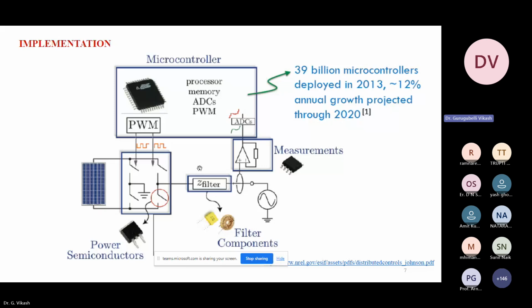So here it is the basic implementation of the inverter. It is a simple inverter connected to some renewable energy source, and we will use some filter to reduce the harmonics. And here it is a sensor. And this is one microcontroller to control our inverter.